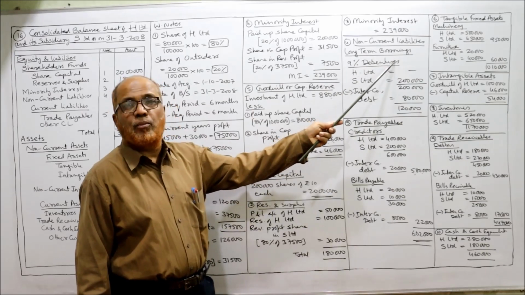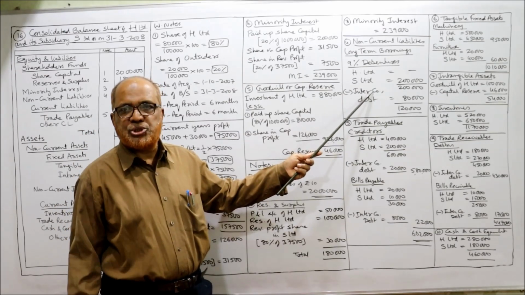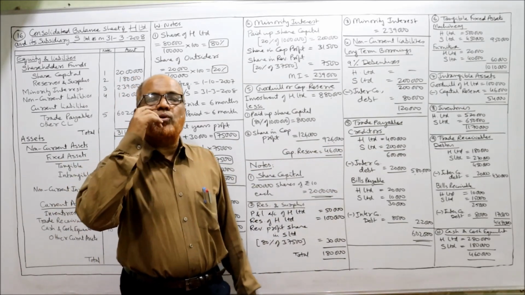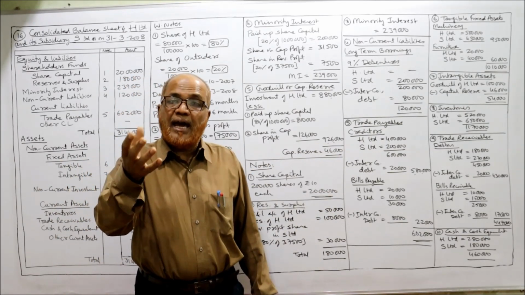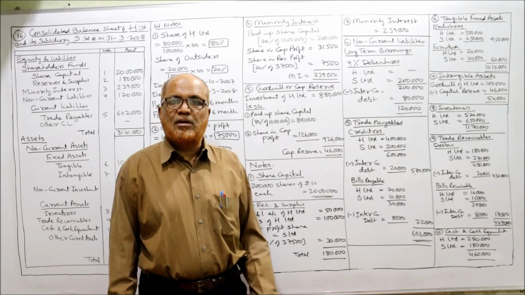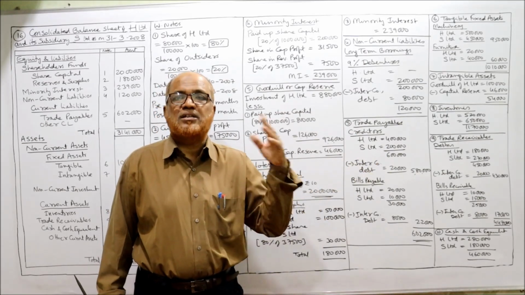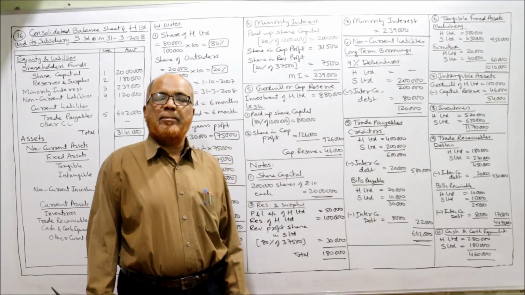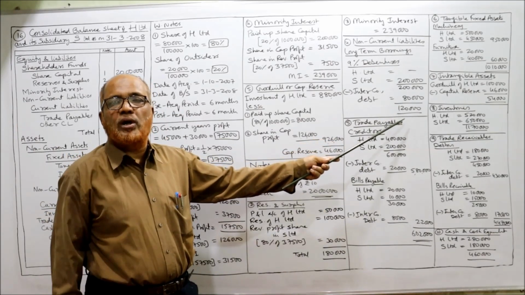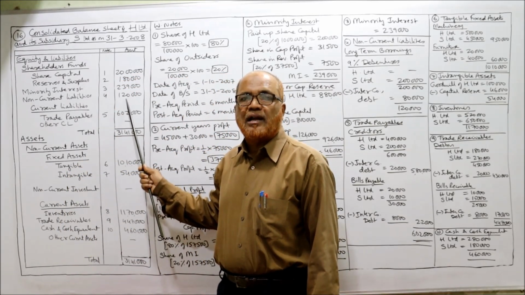Next, non-current liabilities. Non-current liability consists of long-term borrowings, including 9% debentures. H Limited doesn't have any debentures. S Limited has 2 lakh rupees of debentures. Out of these 2 lakh rupees of debentures of S Limited, H Limited holds 80,000 rupees worth. So S Limited has issued the debentures and H Limited has purchased them. It is intercompany debt, so 80,000 will be deducted. The outside debenture holders are only 1,20,000, so 1,20,000 will be shown as non-current liability. That is a new point.